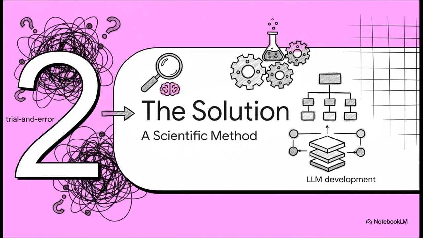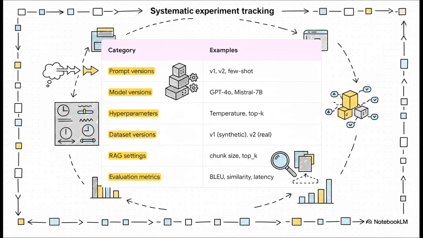Okay, but here's the good news. For every problem, there's a solution. We can move from the chaos of just trial and error to the structure of a real scientific method. This is all about bringing some order and discipline to how we build. So when we say tracking, what do we actually mean? Well, this table breaks it down perfectly. You've got to log the specific prompt version. Was it just a simple one or something more complex, like a few-shot prompt where you give the model examples? You're tracking the model itself, of course, and the hyperparameters like temperature or top P. And you have to log your evaluation metrics. How are you even scoring this thing? Getting this granular, that's the whole point.